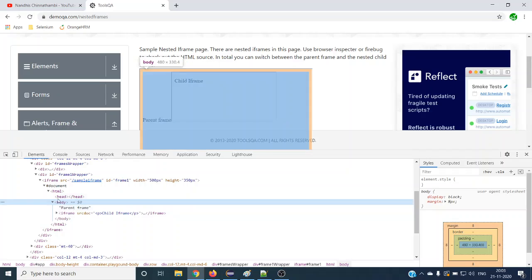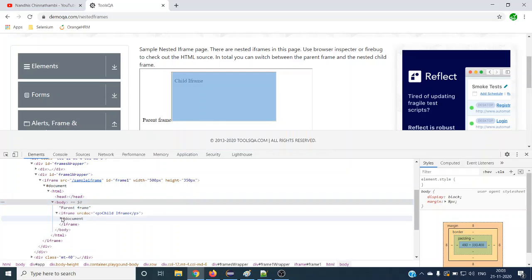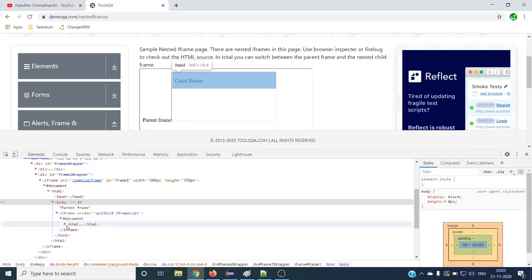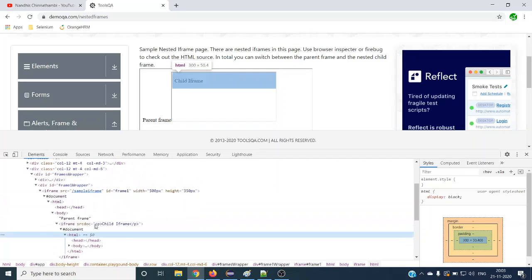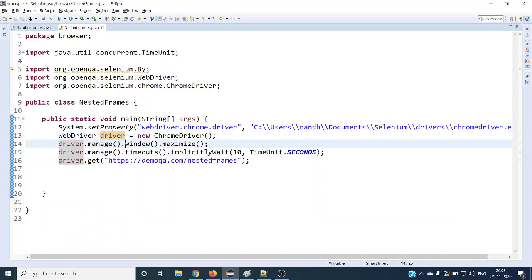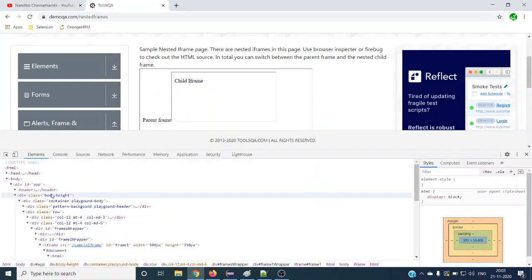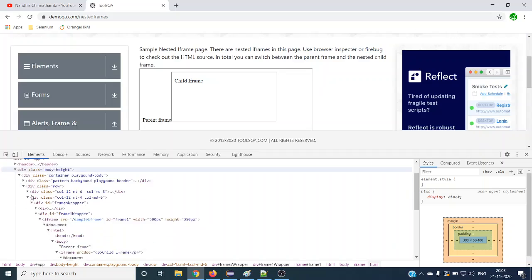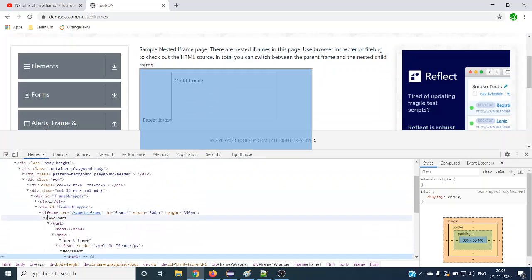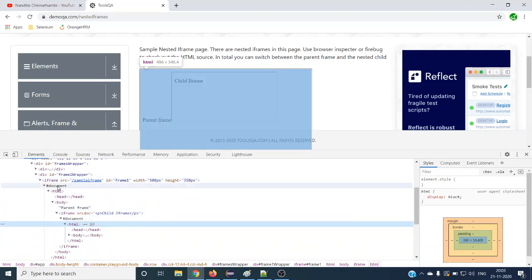If we expand this, you can see one more iframe is there. This is also a document, and this also starts with HTML. Initially, whenever we use the driver, it is pointing to this top HTML document. It will not point to the document which is present inside the iframe, right? So to point to this, we have to give the control over to this particular HTML document.